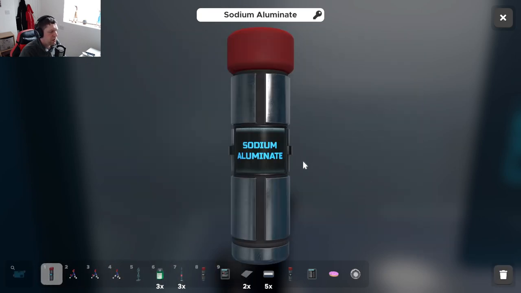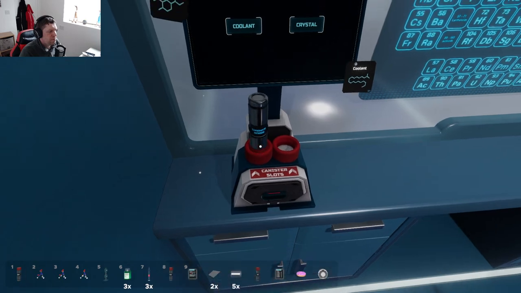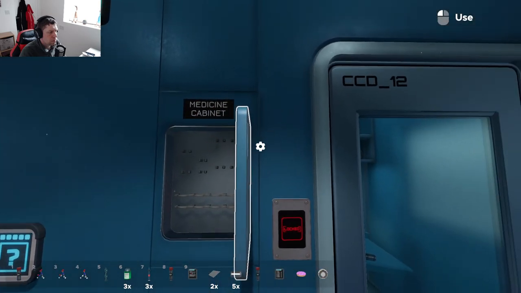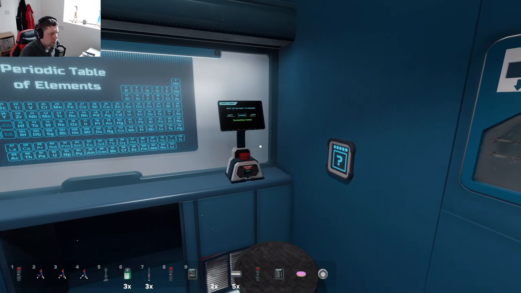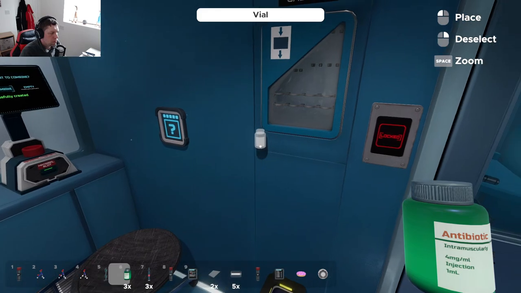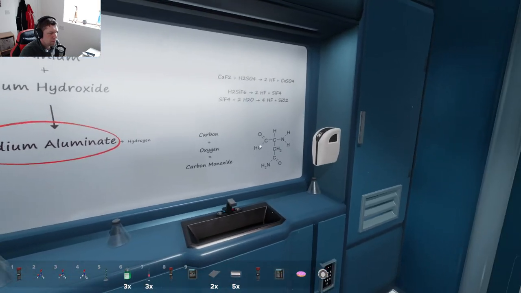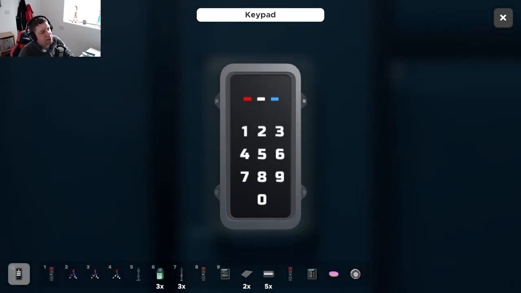Right, so we've got our aluminate, which is this one. So now we need some nitrogen. So nitrogen. How are we going to make some nitrogen? Also, how are we going to get into here? Oh, hold on. We've got to count the reds in the... Here. Yes. Okay, so it's red, white, blue.